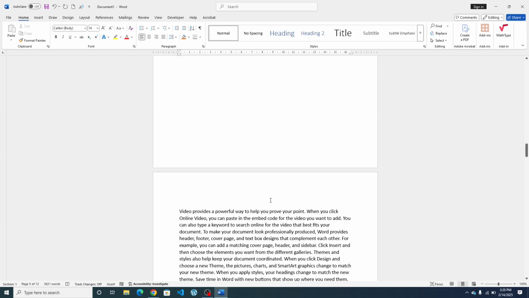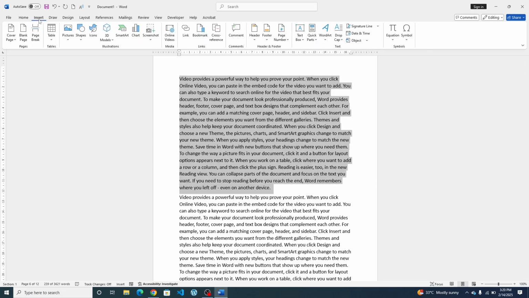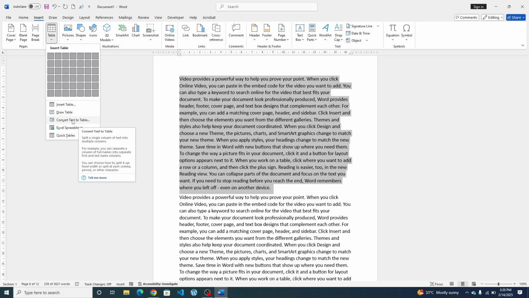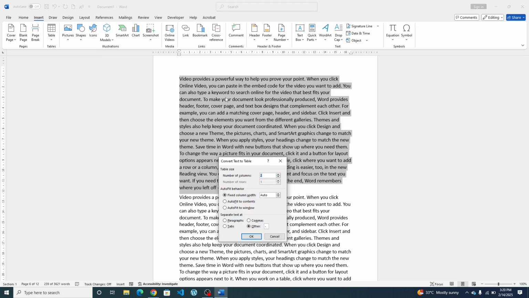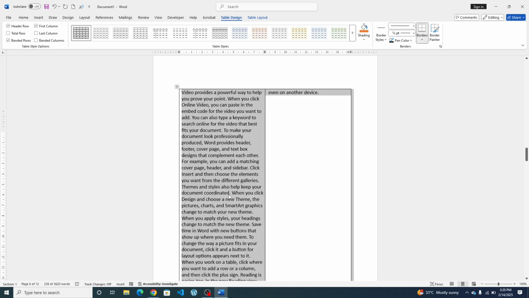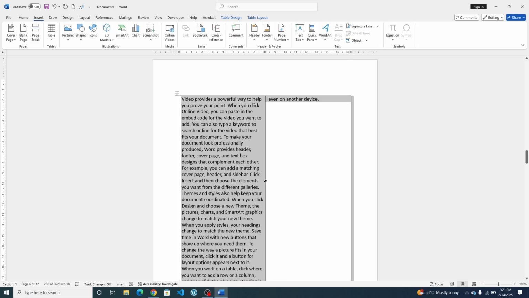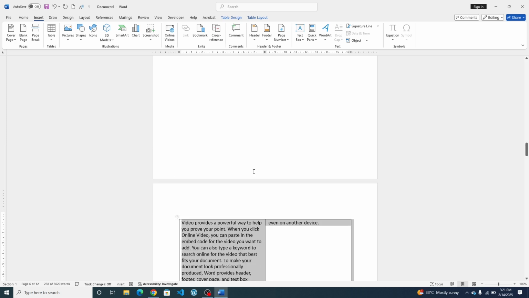I also want to show you one thing before we move again. In Microsoft Word, it is possible to turn text into a table. So I select the whole paragraph like this, go to the insert tab, on the tables, then convert text to table. If I choose this option, I will be able to convert this whole highlighted text into a table. I hit OK, and then boom, we have this converted into a table. With that being said, let's move on to the next group.